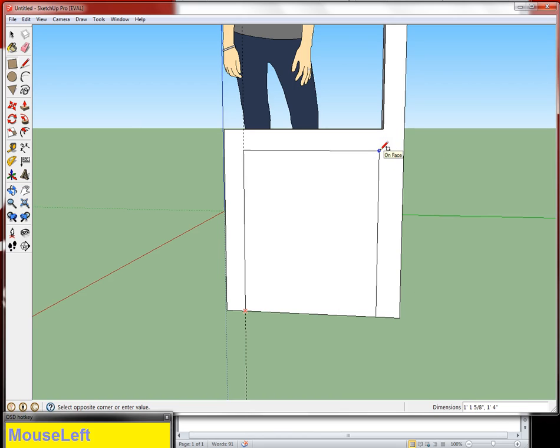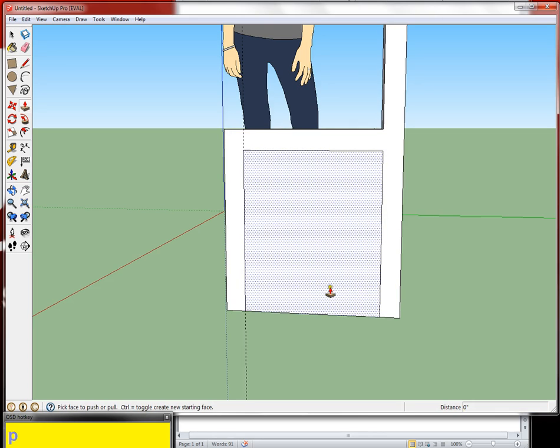Now, sometimes I forget which side is length and which side is width on these rectangles. And so what I usually do is make a long skinny rectangle and then look down at my dimensions. This says it's about a 1-inch. I'm going to scoot that over just until it's a little easier of a number. So this says it's about a 2-inch rectangle. There we go. And a 1 foot by 1 foot. So 2 inch in this case is the width and 1 foot is the height. So I'm going to make it 14 inches wide, comma, 16 inches high. And that gives me the right size rectangle.